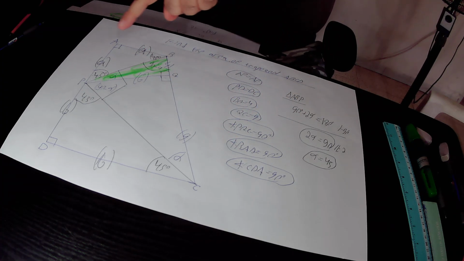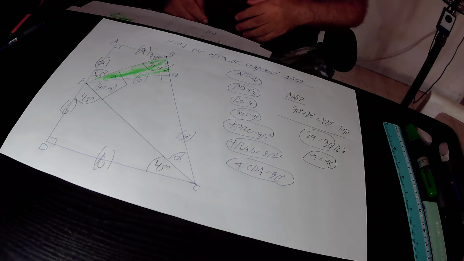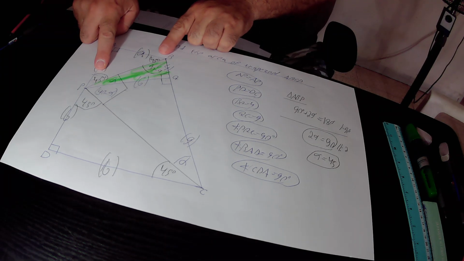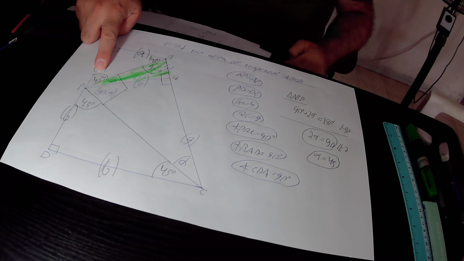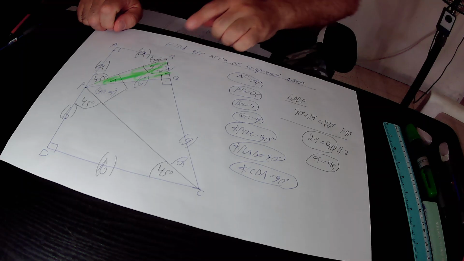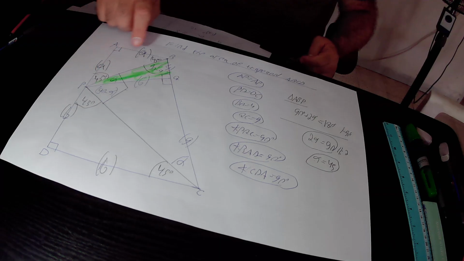By joining points B and P, we get the small right triangle BAP. We have the rule that in front of equal sides in a triangle there are equal angles. So in front of those two equal sides, we have two angles that must also be equal to each other in size. If we define the size of this angle as alpha, then the size of this angle must also be alpha, according to the rule that I mentioned. So if this angle is alpha, then this angle is also alpha.